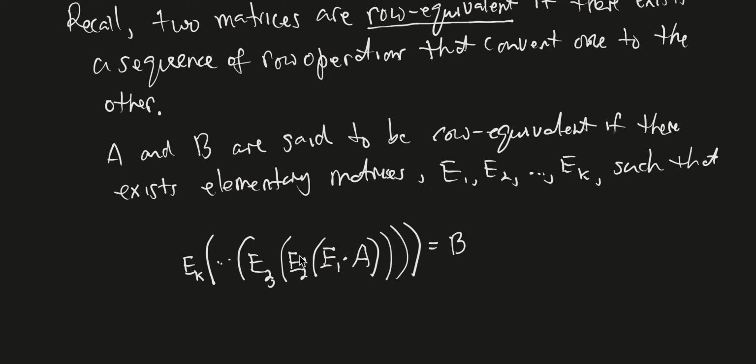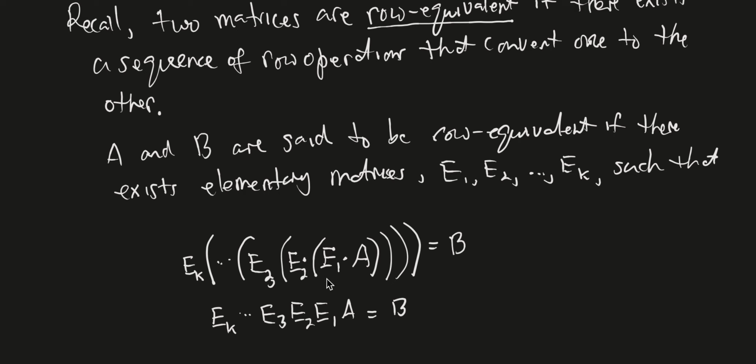Now, the parentheses are just being used for emphasis, but because of the associative property of matrices, I really don't need to indicate the order like this. In fact, if I write this, there is no ambiguity at all, right? If I just write this like we normally write products, then that will be equal to B, right? So again, this is the equation that we work with to illustrate this concept of row equivalence. Now, why is this important?